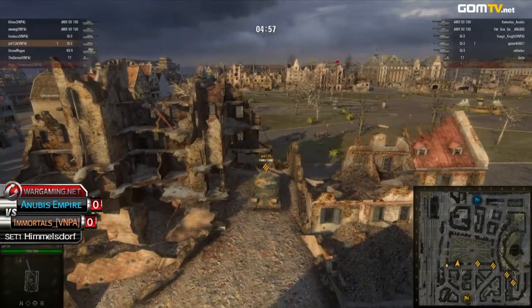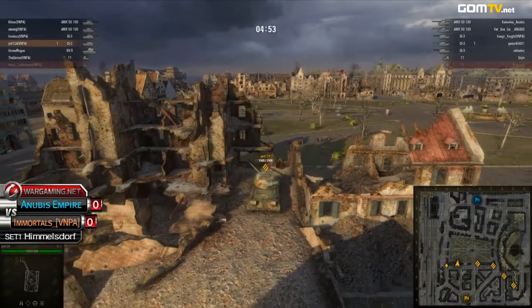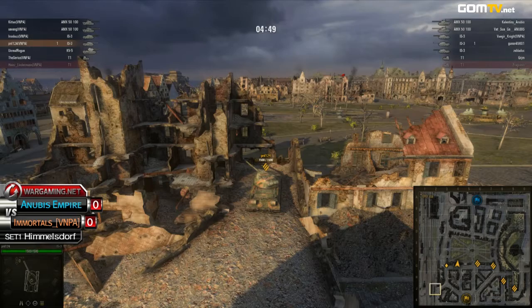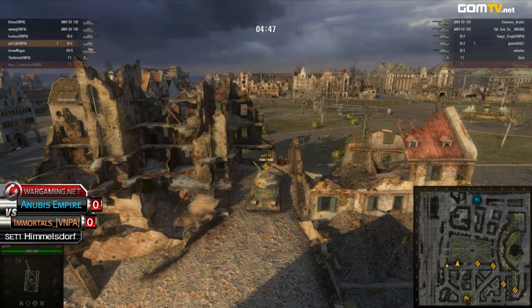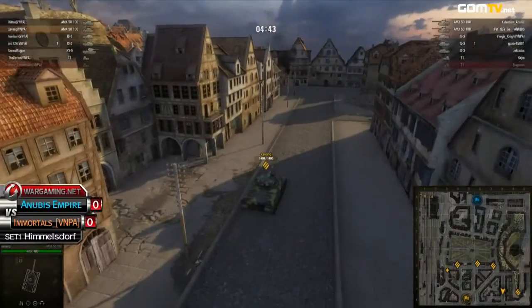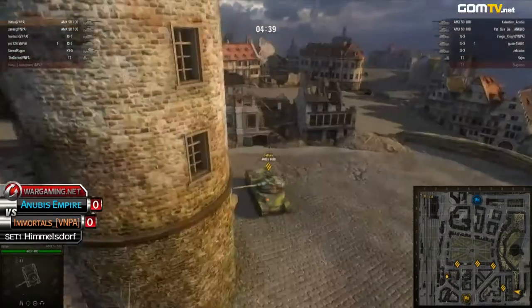Once again, we don't have eyes on Anubis Empire just yet. We really don't know where they are at this point. I'd love to get a peek at their movement towards the northwestern railroad. I wouldn't be surprised if they haven't moved, though. From the train station, you mean, to the northwest? Yeah. Honestly, they probably have not moved yet because the Immortals haven't pushed.